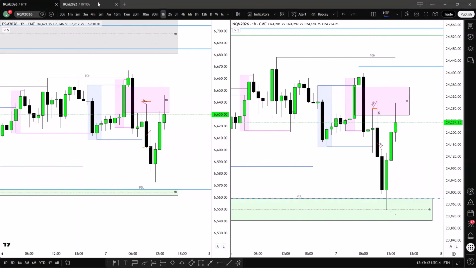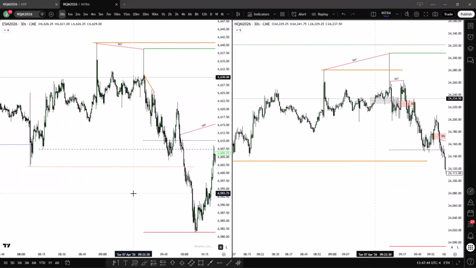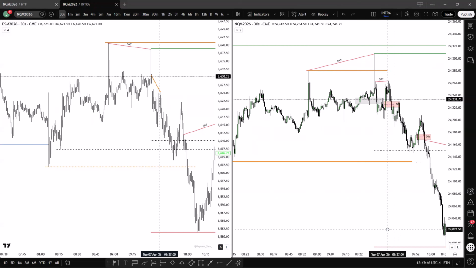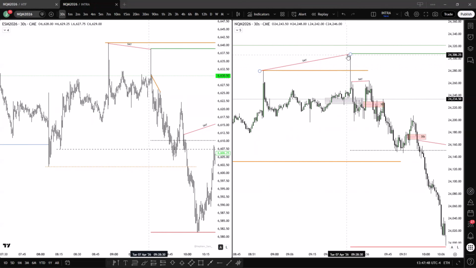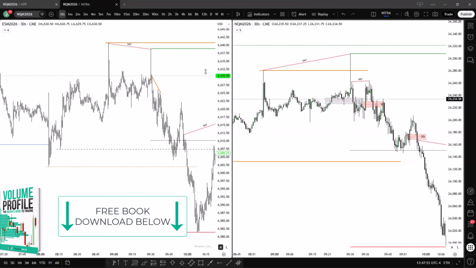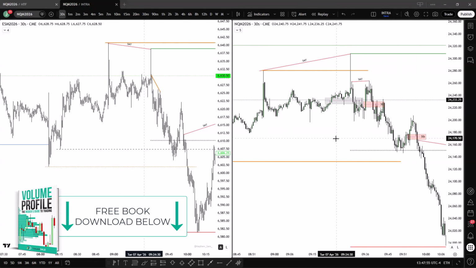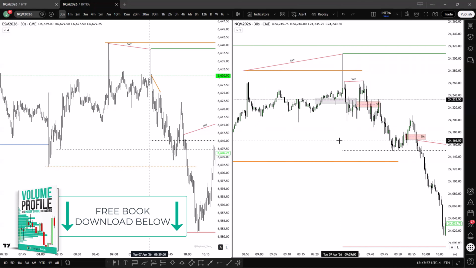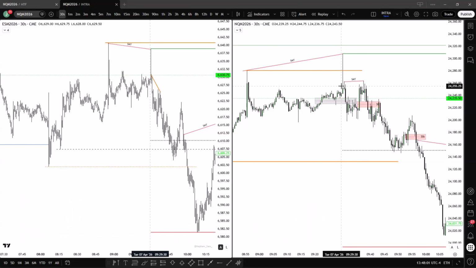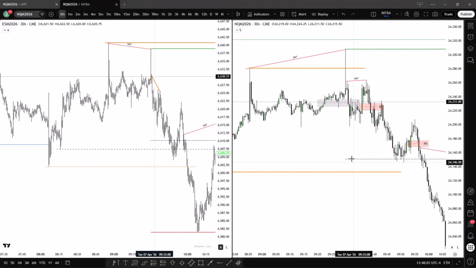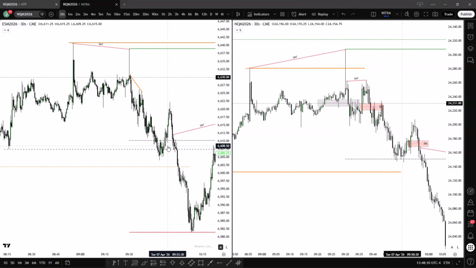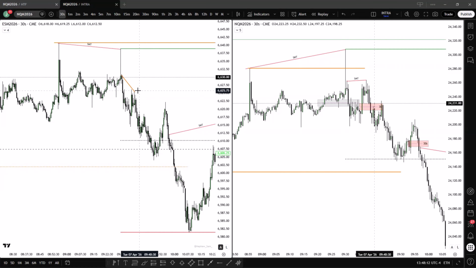So then we go down to the lower time frames, and we're looking for a signal. Now, here is the SMT, here is price turtle souping this morning's high right here to create that SMT. But this trade actually worked a little differently. We usually get this trade somewhere up in here, but it didn't play out that way, so we had to wait. As price came back down, came back up, it created another inverse fair value gap and an SMT, again, with the ES.